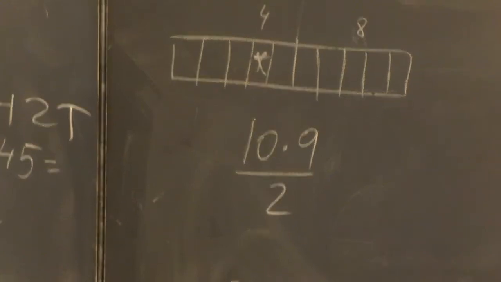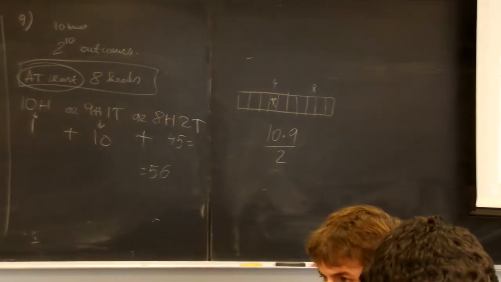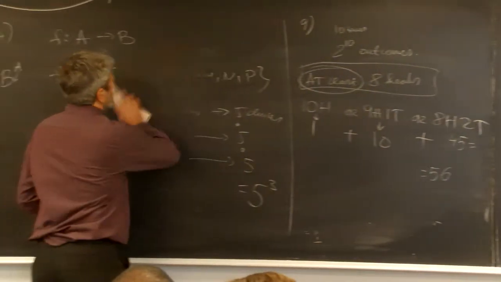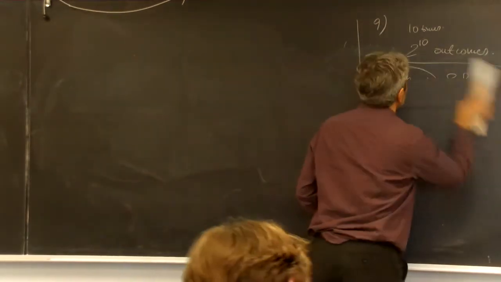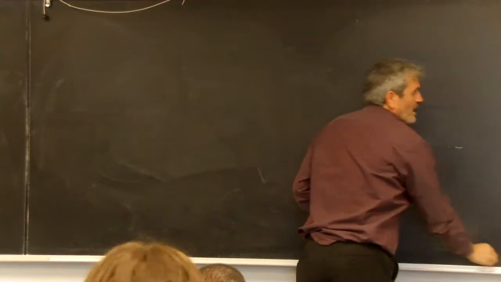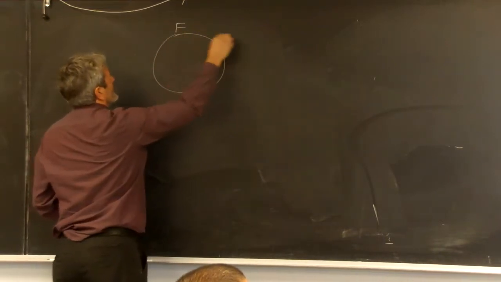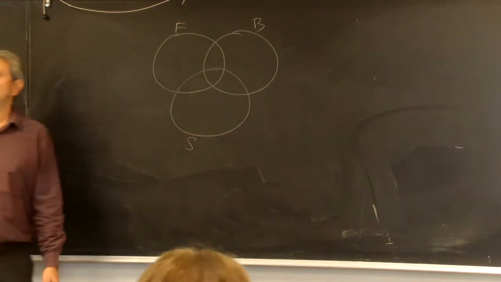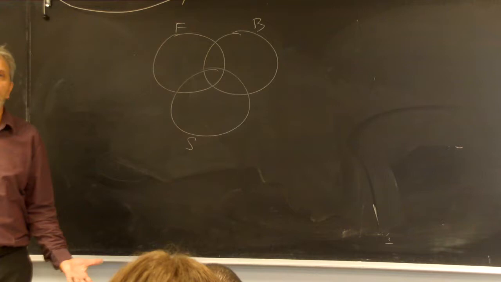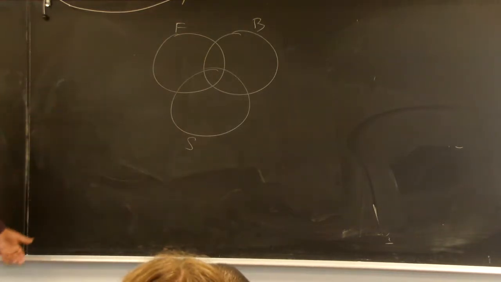Number 6 is basically the same problem that we did on the board, just with a little trick inside. You have to read everything. So here's the story on number 6. What was the story? What do they play? Football and what? Basketball. Football, basketball, and soccer. So this looks like a Venn diagram with overlap between the sets.